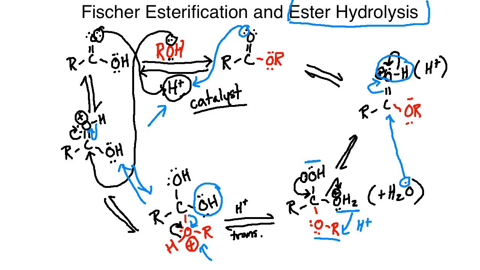So what I'm going to do, pause this if you need to copy anything down or look at it. I'm going to clear the board, and I'm going to bring up a clean slate for the saponification mechanism, and then we'll take a look at that one in detail. Then there's one or two other ester functionalities we want to discuss, but these are the big ones, and then we'll move on to amides. So let me clear this, and then we will take a look at saponification.